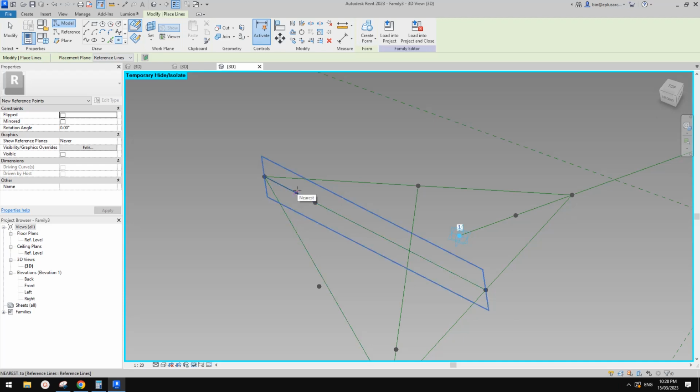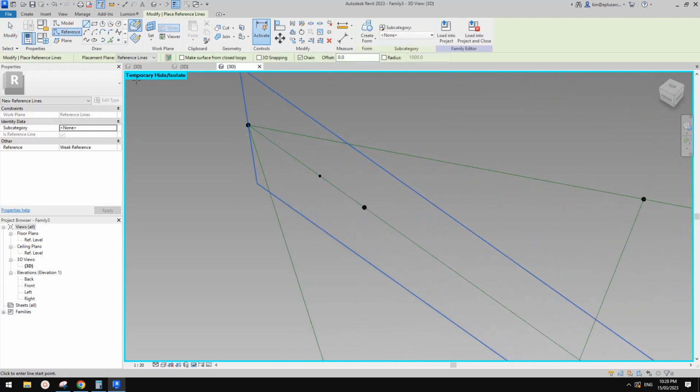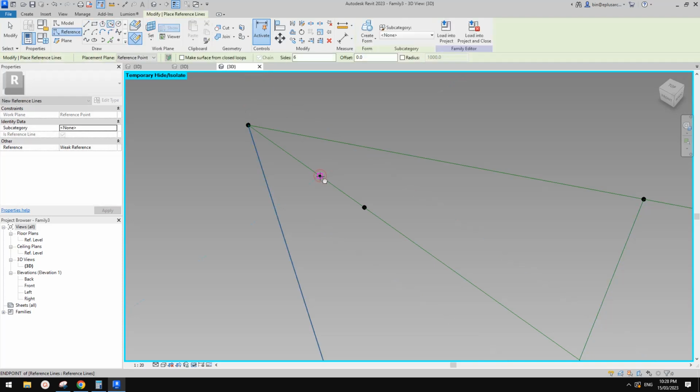Tab. This one, I'll place it here, and then I'll place a profile. I'll quickly do a profile using one of these. Draw on world plane, set world plane, pick this, and maybe I'll change this one to 4 to make a square.